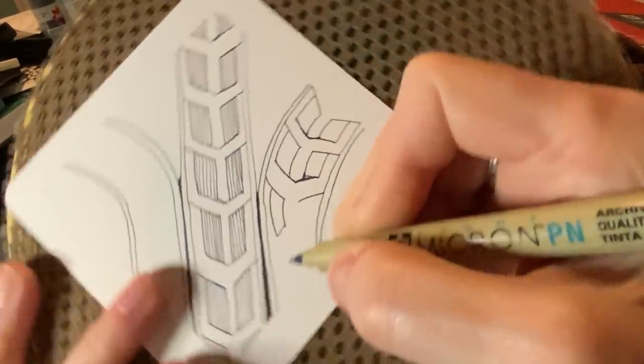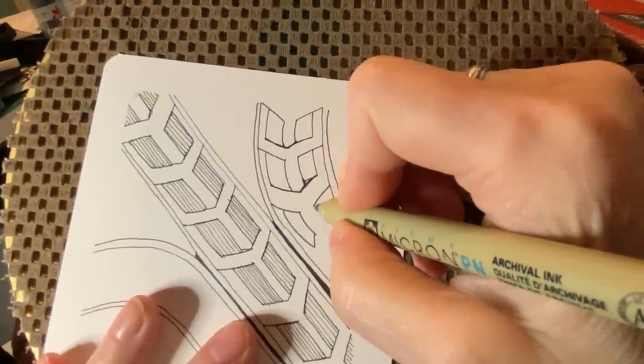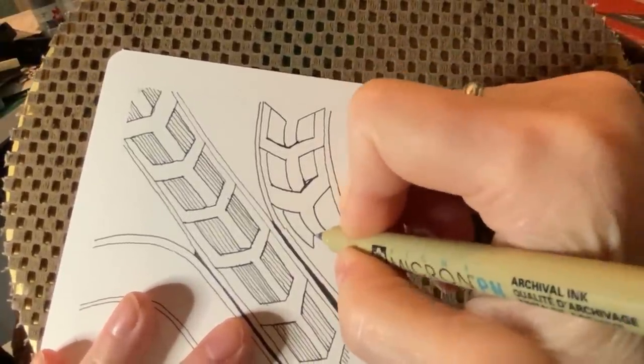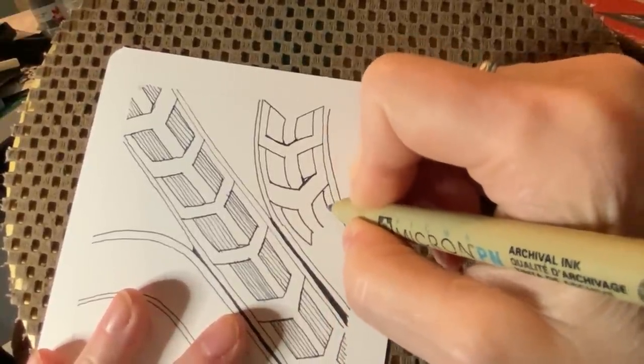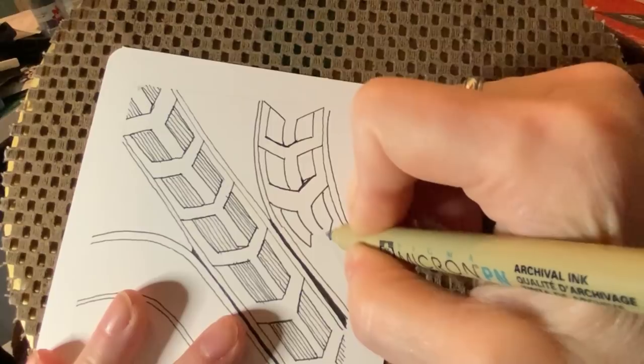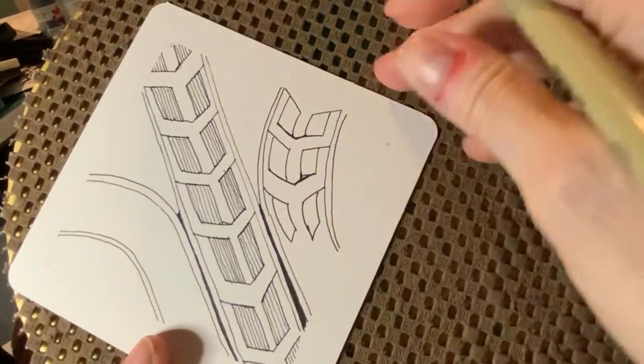Did I just do that wrong? I just did that wrong, didn't I? This is supposed to go down. Yeah, you're right. You're right. Thank you, Kaden. Not in my art. Okay, there's a mistake in this one, though.